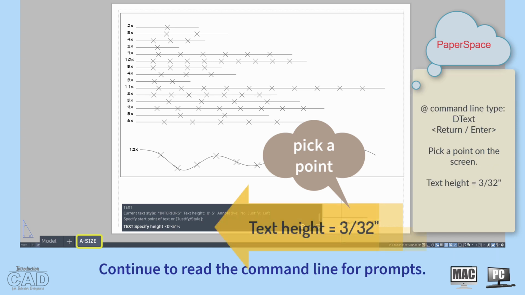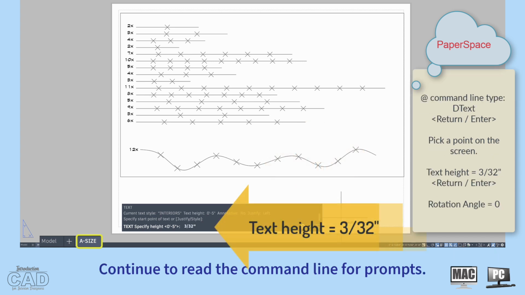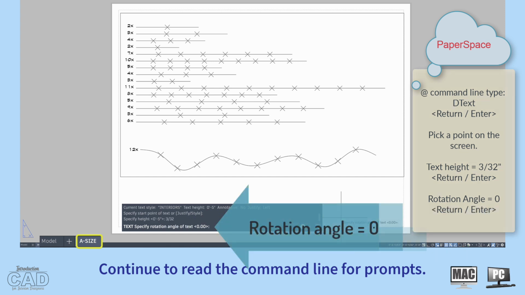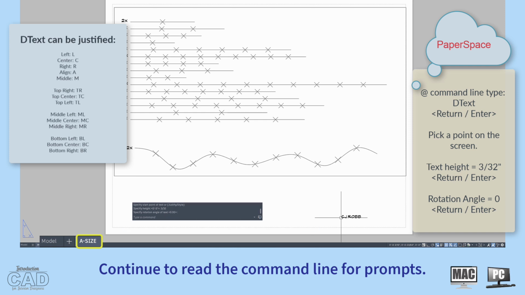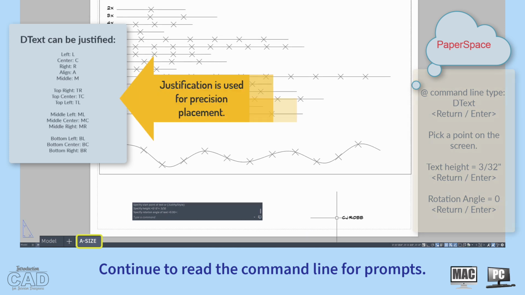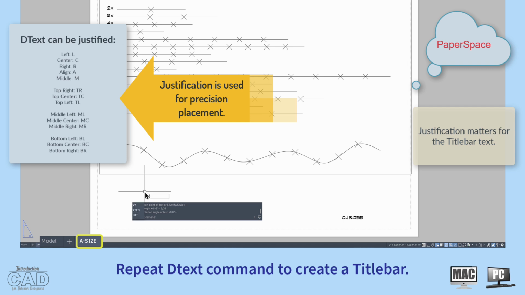The text height should be 3/32. Enter. The rotation angle should be set to 0. Enter. The justification can be whatever the default is because we're not aligning the text to an object or any other types of lines, so it doesn't really matter in this particular case.